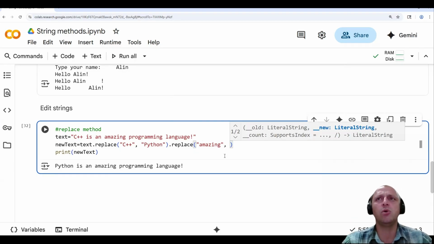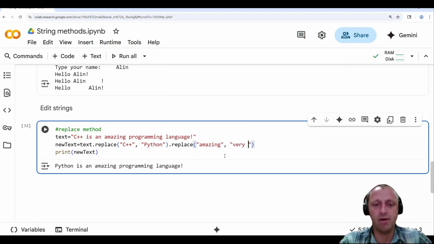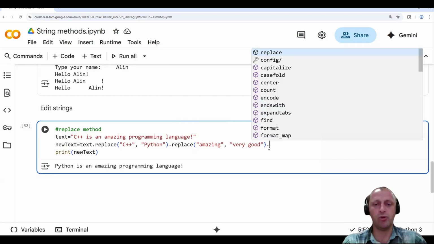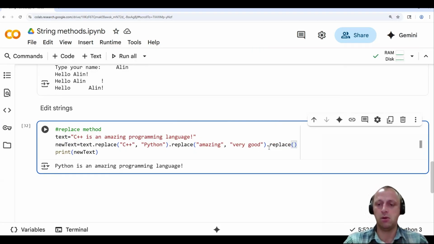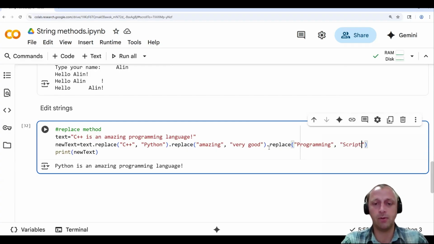So amazing with very good, and also I want to change programming, so replace programming with scripting.